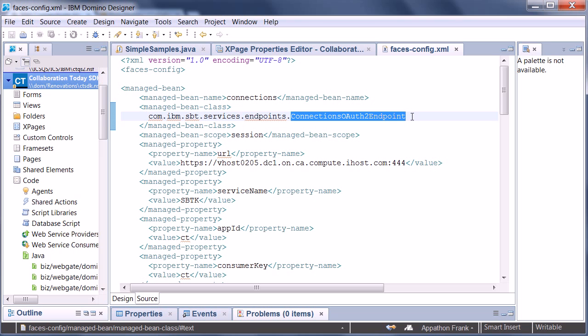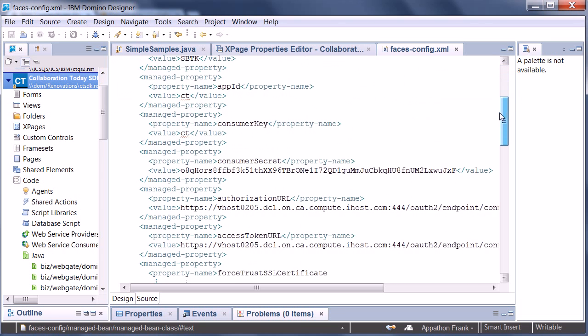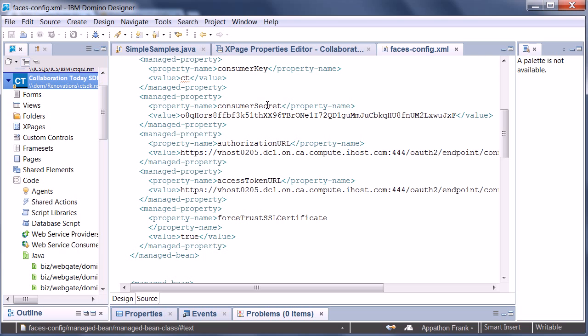So the first time you actually run that code, you will see how the OAuth dance happens. You didn't see it because I ran this example already earlier. And you also need to define here your URLs, your ports, etc. And most importantly, the consumer secret. And I will show you at the end of this video how you can create your own OAuth tokens using that image. And you also need to define the authorization URL and access token URL.